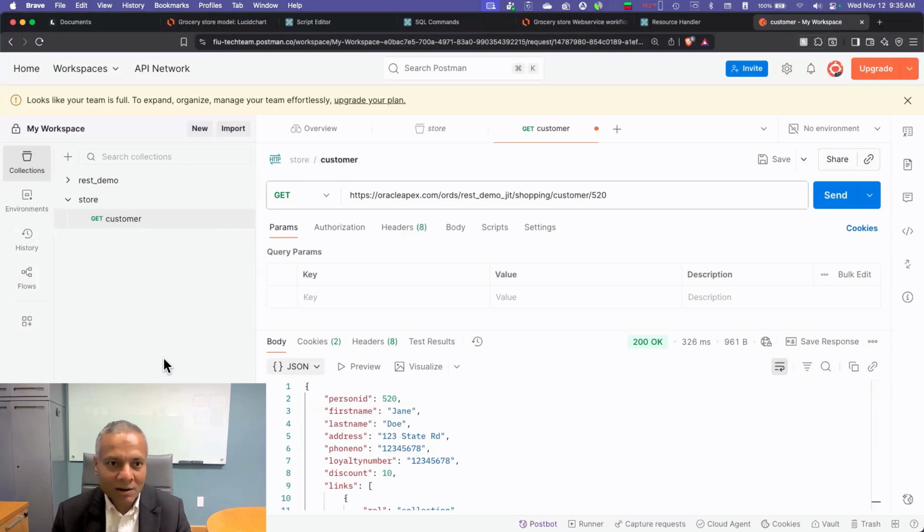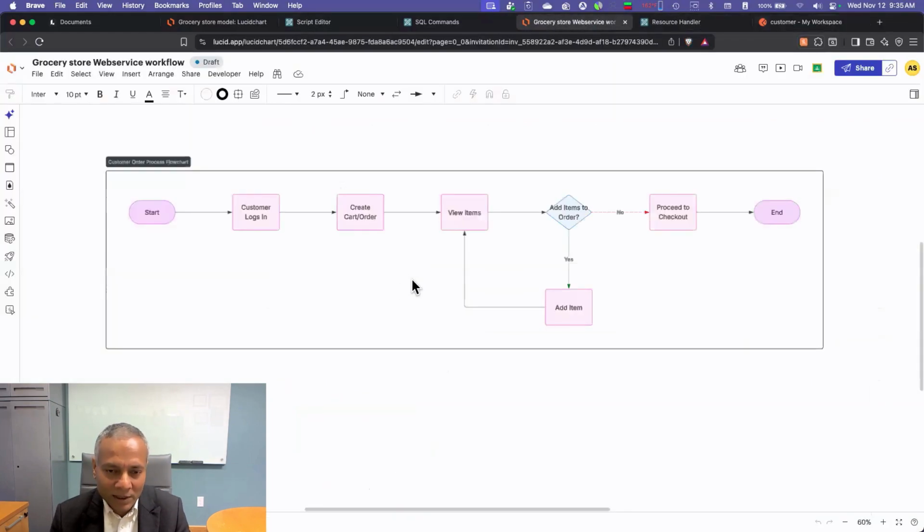All right, so that was our first web service, a simple GET request to get information about the customer. So let's keep going. The next web service we're going to be creating is creating a cart. In order to add items to a shopping cart, we first need to create that cart. And as you can remember, when we are inserting something, we're creating something new.